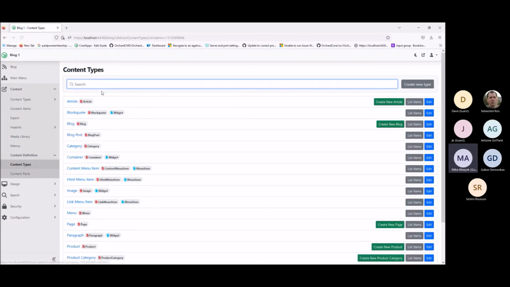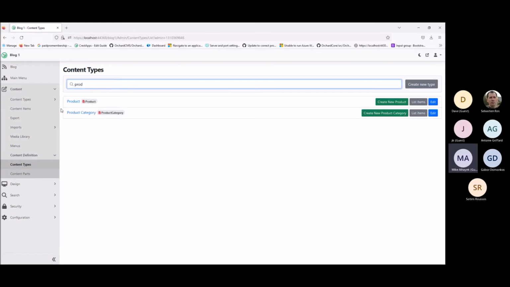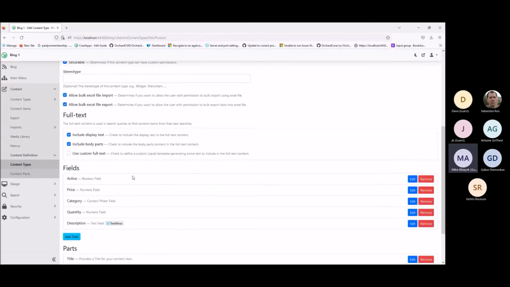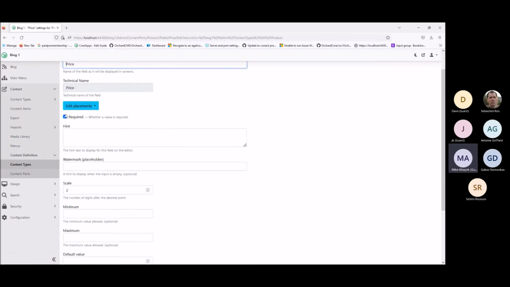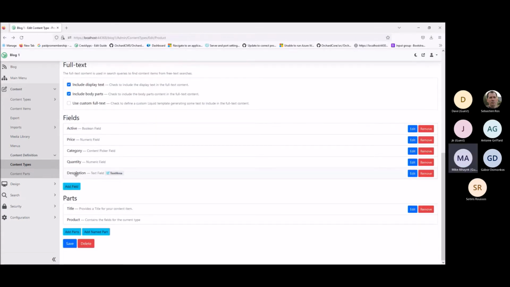And what I did, I also created a content type here called product and product categories just for the sake of this demo. These products are basically just fields so we can see how this works. You can even add parts if you want, but in this case I only added fields, just something real quick for the sake of this demo. For example, this price field right here is required. These fields are not required, but this one is, just so I can show the validation process as well.